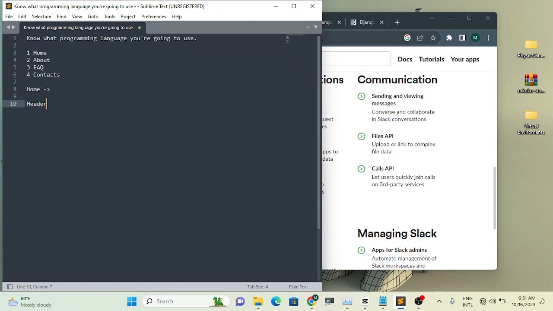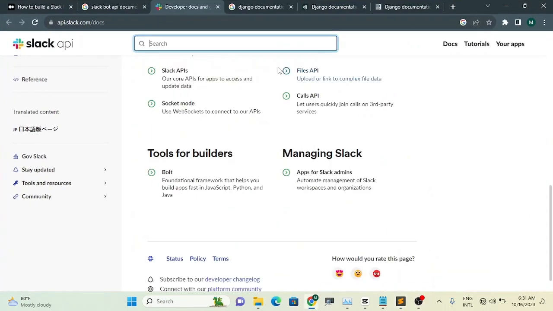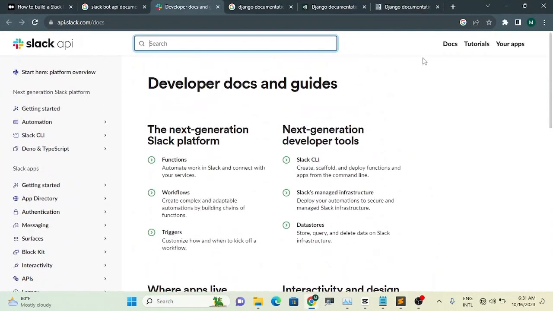Let's call this the header: the top, from here to here, the white stuff, will be the header.